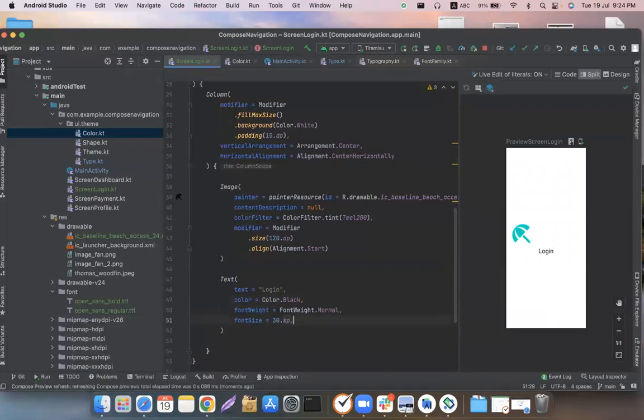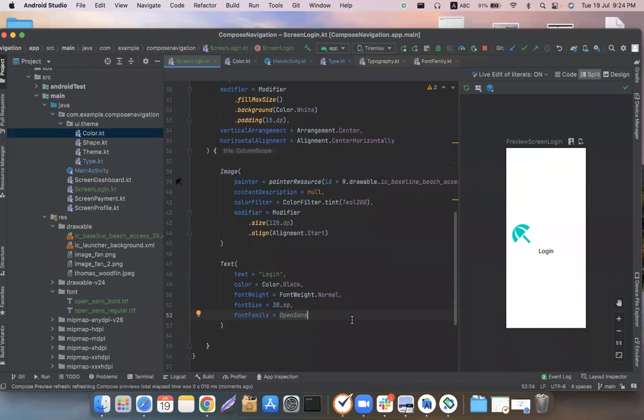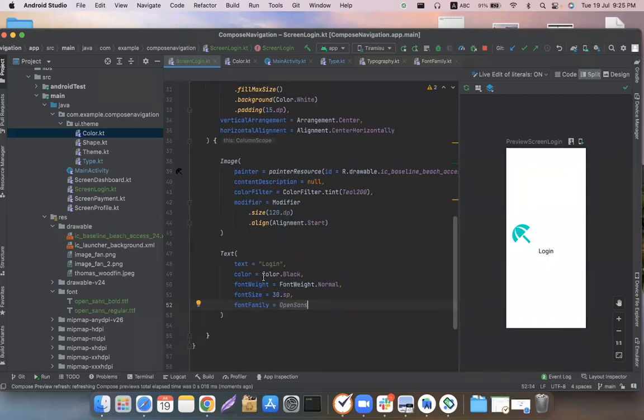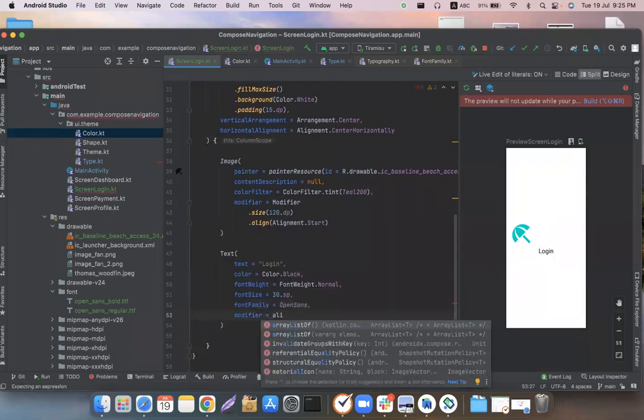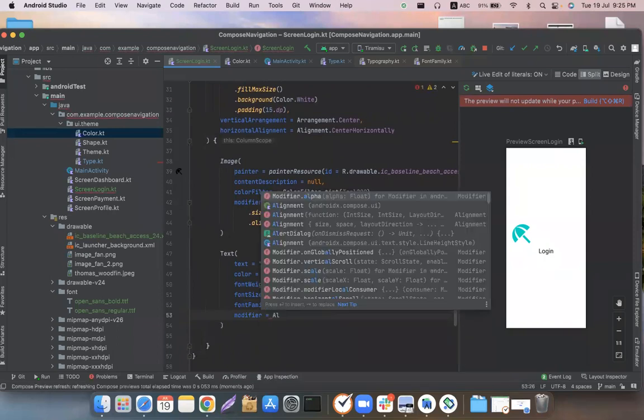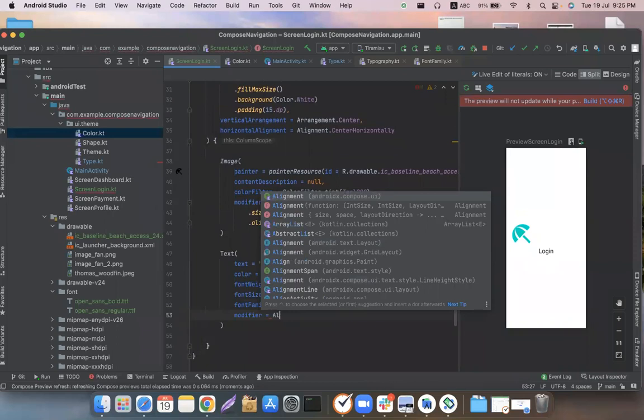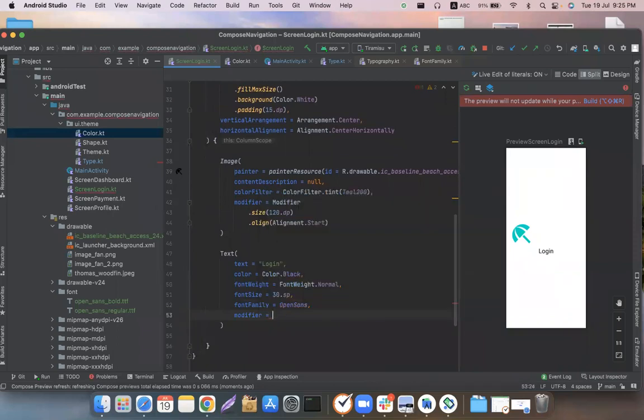Okay. Font family, open sans. Here I am providing the font family for the design purpose, but you don't have to provide the font family every time. And let's align it to the left. So let's add the modifier align modifier.